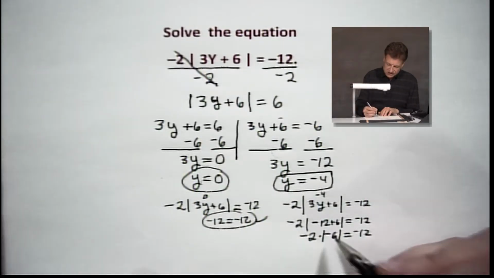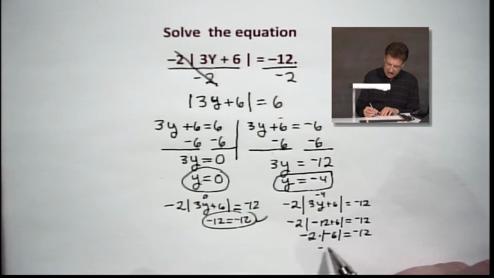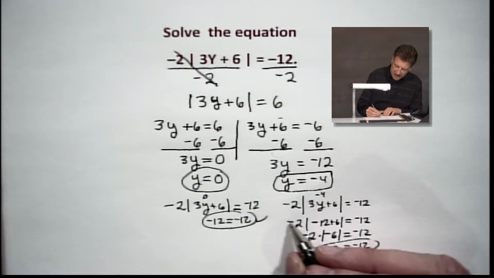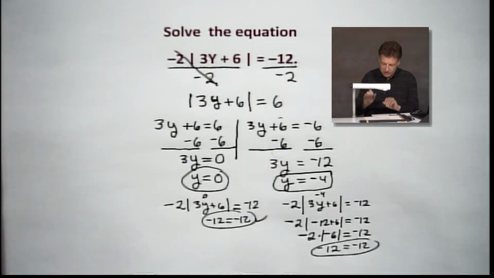And this is going to go to 6. And we do get negative 12 equaling negative 12 out of that. Once again, that absolute value of negative 6 goes positive and life is good. Yes, you could have skipped that little step in there. I want to make sure we don't forget that we have to keep the negative on the 2, because negative times positive gets us back to that negative. So there's your start.